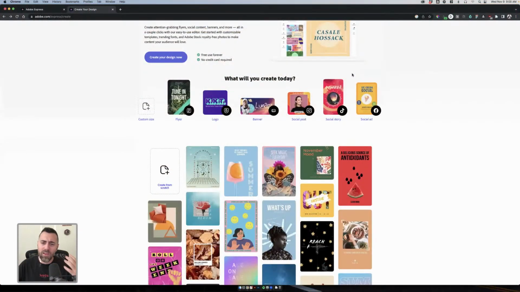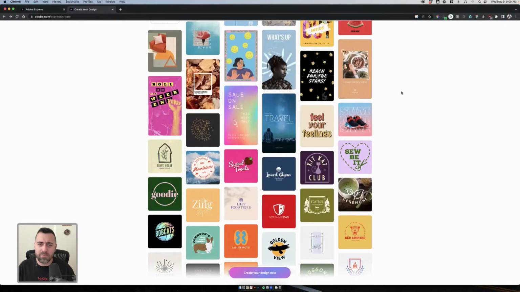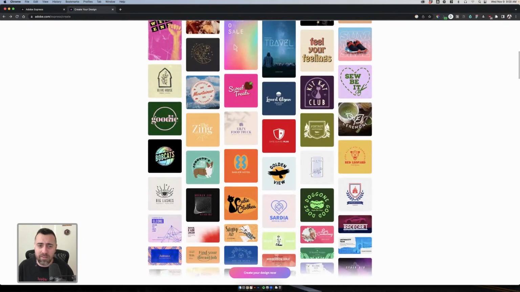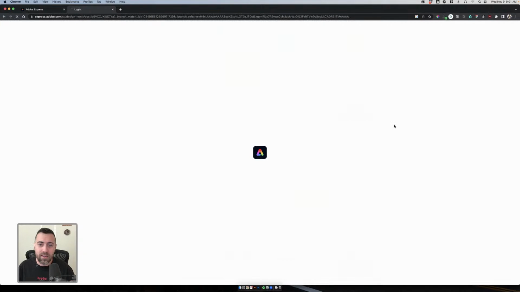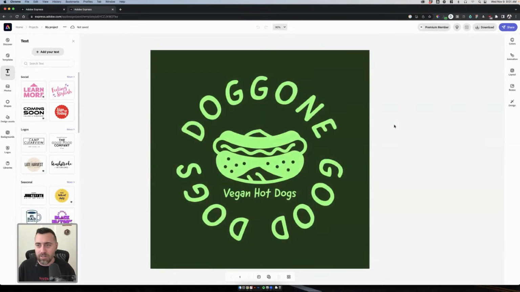But Express is amazing because you can start with all these great templates. So if you scroll down this page, you get some really good starting points. Maybe you just need to post something really quick. But if you want to make your own brand, that's also acceptable. You can start with the template here. Maybe I see this and I go, oh, I want to make a vegan hot dog. You can just click that one-stop shop. Boom, boom, boom. It loads in the asset for you and you can start to play with it.